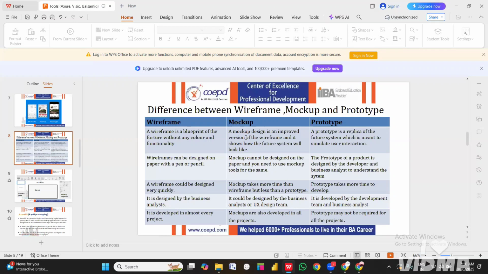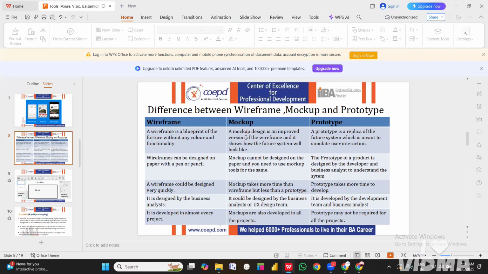And a prototype is a replica of the future system, which is meant to simulate user interactions. So we can call the prototype an advanced version of the mockup.